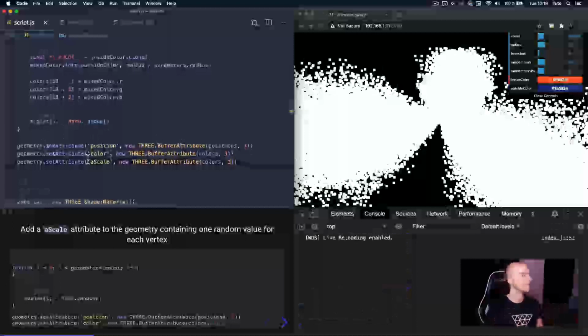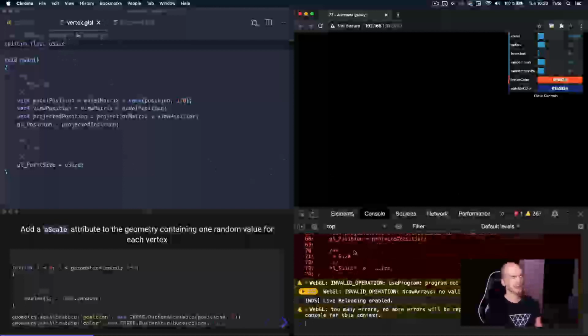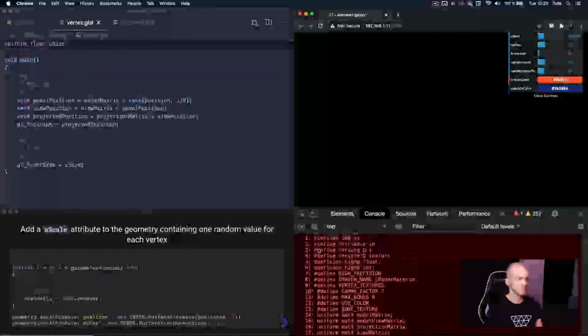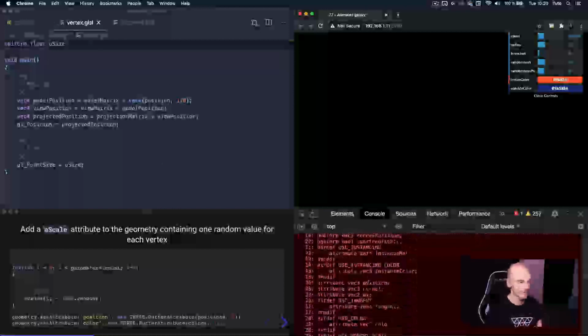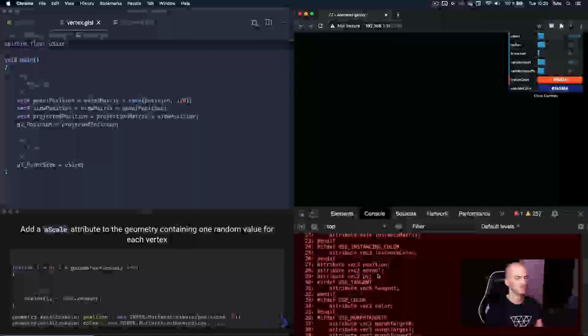Let's continue. To retrieve the vertex attribute, I wanted to show you the position and the color. See, I made one mistake. I removed the semicolon. You don't have to do it. I just want to show you. When I want to have a quick look at the code, because I'm not sure of what is being prepended to my code, I just make one mistake, and then Three.js will log the full program. And I will be able to find the thing I want to know about, the prepended code. And that's the part I'm talking about.